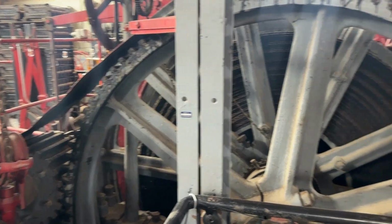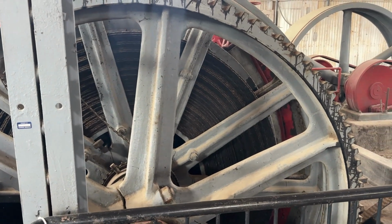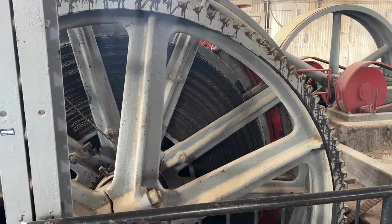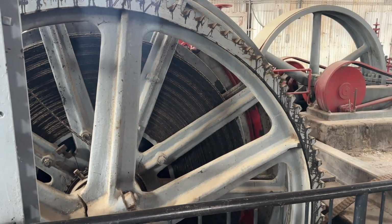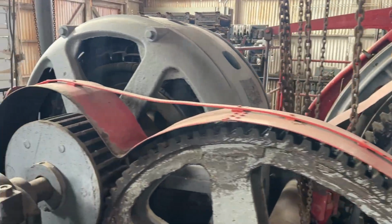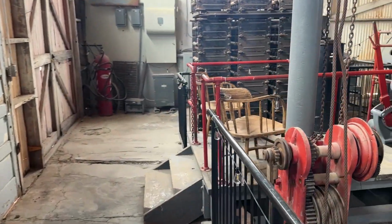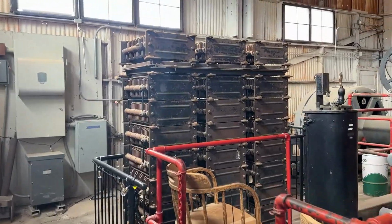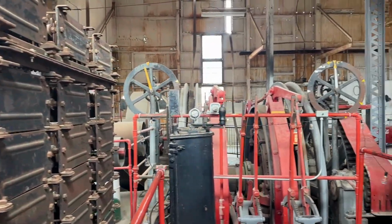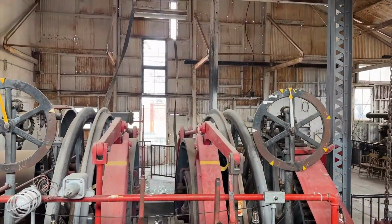Oh man, look. And there's a bunch of that cable wrapped up on that hoist wheel. So that the flat cable, I guess, wouldn't get bound up or anything. It'd just wind on there real neat. And you get a lot more strength out of it given its thickness since it's flat. And a bunch of batteries over here. And the controls where the hoist tender would operate the hoist.